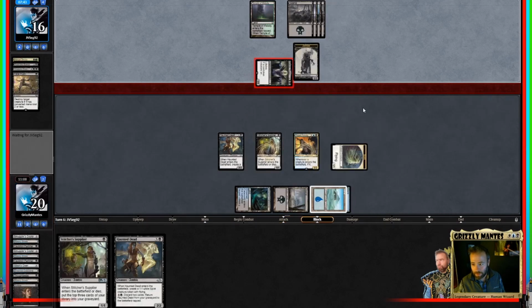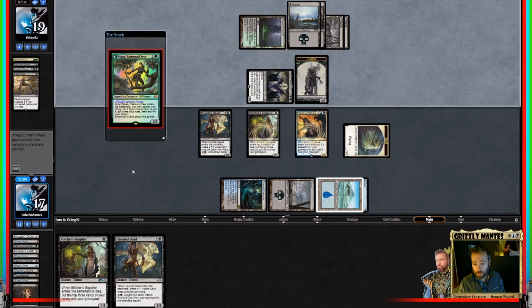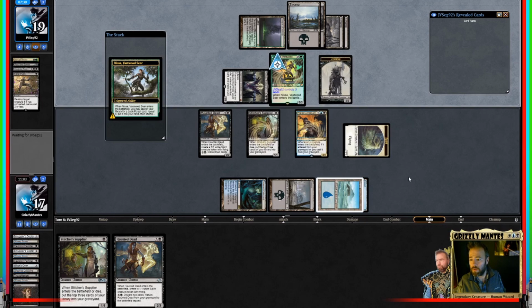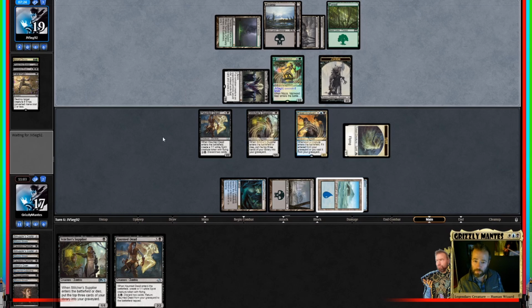Okay, I guess I'll take 3. Not really too scared of 3 damage, bro. If you want to tap 3 to sack the zombie, go for it. It's not like I have to block this dude. Go. Nissa, Vastwood Seer. Okay. Go get yourself a forest, Mr. Cauldrazi. There it is. 3 cards left. I have no way to kill this Cauldrazi, do I? None whatsoever.